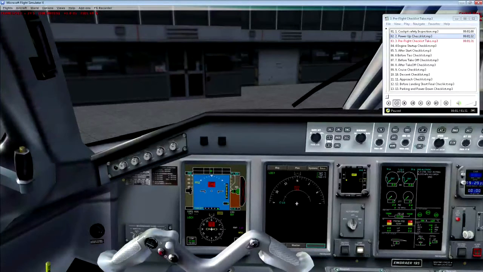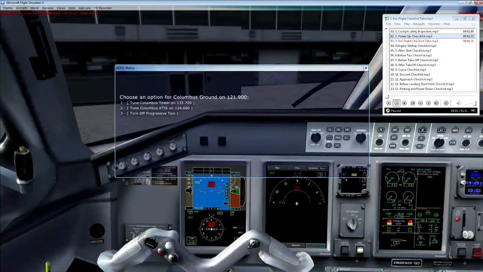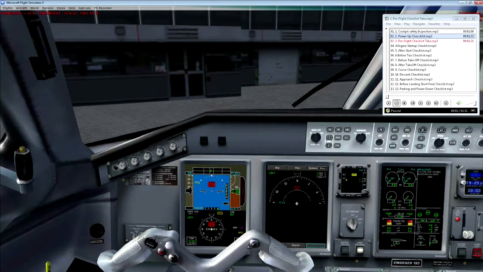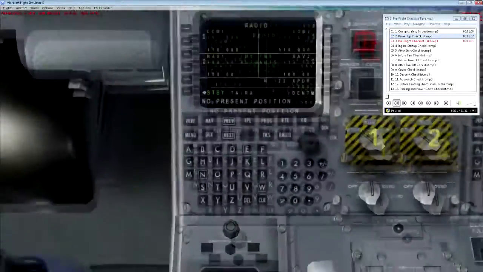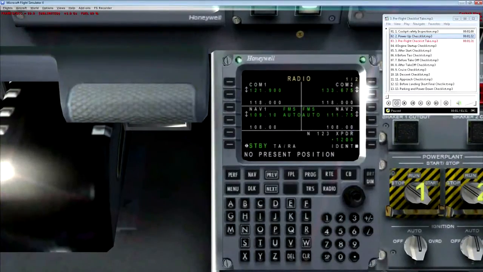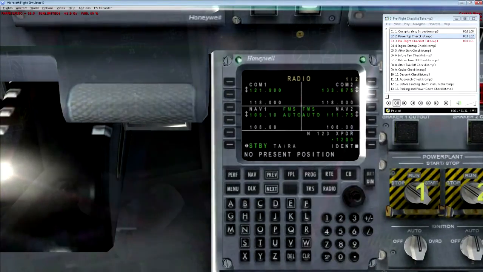Alright, so I just discovered that the keys that I have mapped to my cameras are also the keys that I use for air traffic control. That's going to be a little bit awkward, but so far I'll make it work. Okay, so the next thing I need to do is to program the FMS. I'm going to go ahead and take care of that right now, and I'll get back with you afterwards.